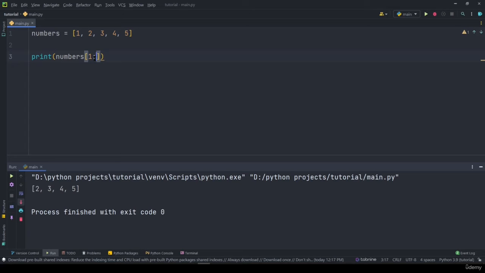We also have an optional step index that we can add. We can specify a step index by adding an additional colon like this. So there will be 2 colons, and now we can specify 1 or 2 here. Even if you don't do anything here, it will default to 1. In this case, this will print out all the elements from the first to the end with a step of 1. If I run this program, you can see that all the elements have been printed. If I change this to 2 and rerun the program, you can see that every second element has been picked.